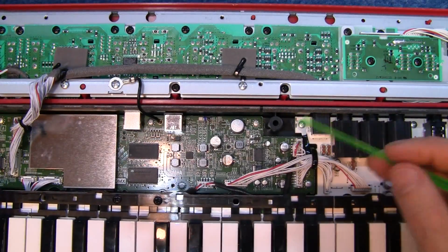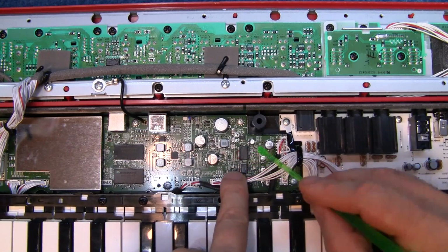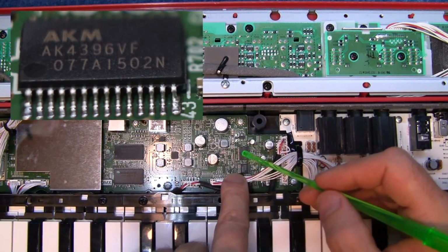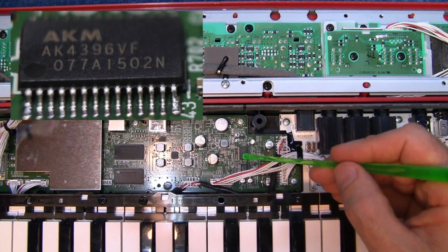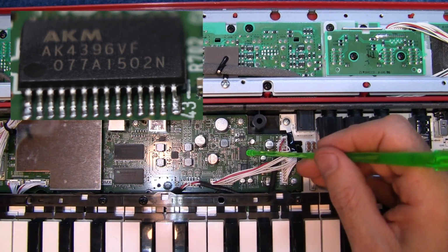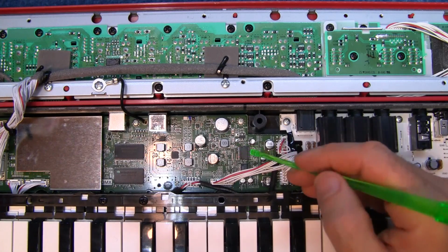And a little bit further here, I've just got to make sure it's in the camera. I can't see what the camera's looking at. So we've got an AKM chip. Now AKM is Asahi Kasei Micro Devices. And that's an AK4396VF. So that's a 192K 24-bit stereo DAC, that one is.